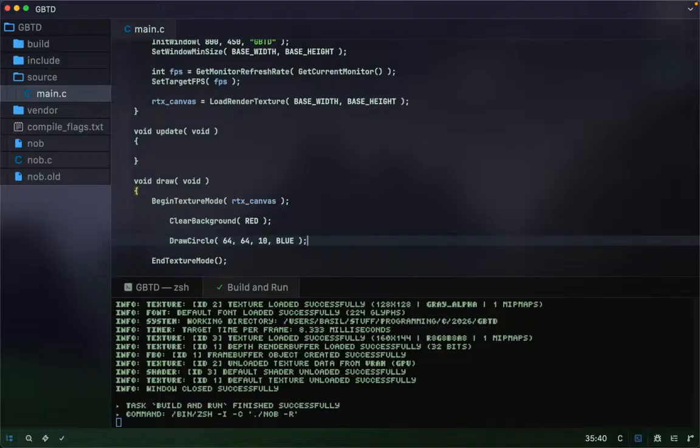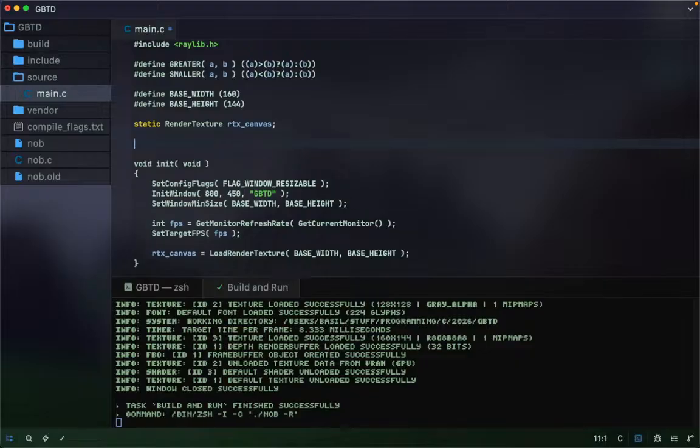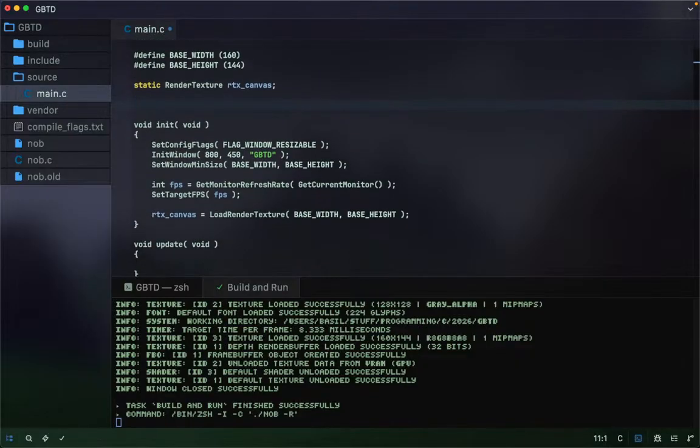Now, I want some idea of what scene I'm in as a kind of abstraction. Don't know if I need to worry about that yet. I think for now, I'm going to stick to this one file and these basic functions. And I'm not going to load any artwork yet.